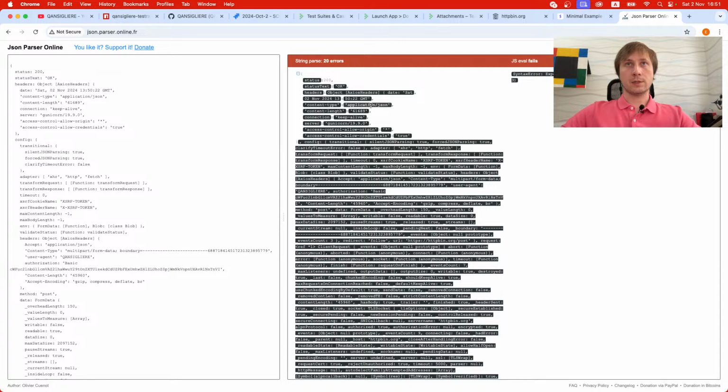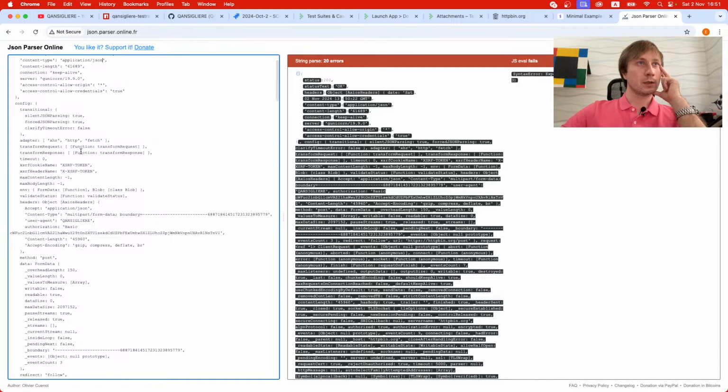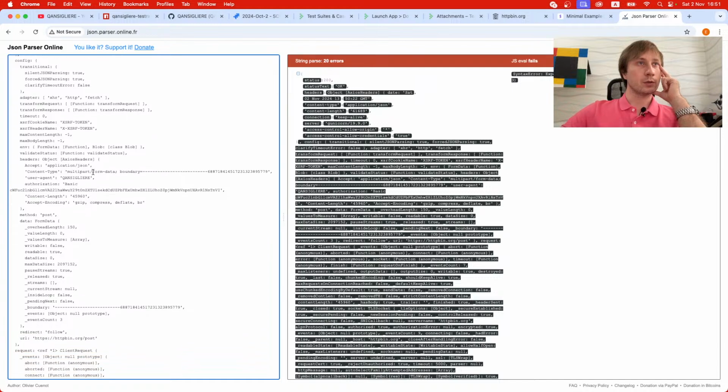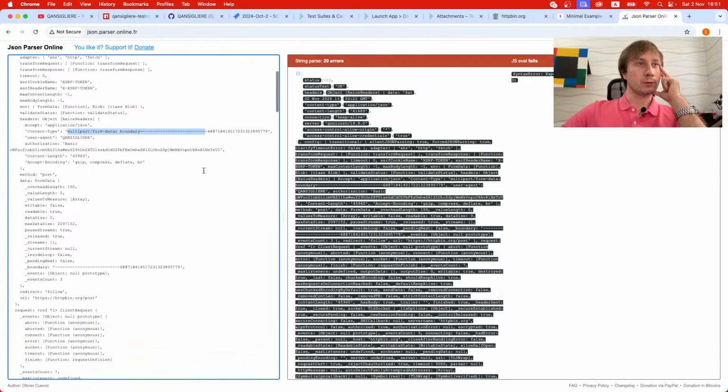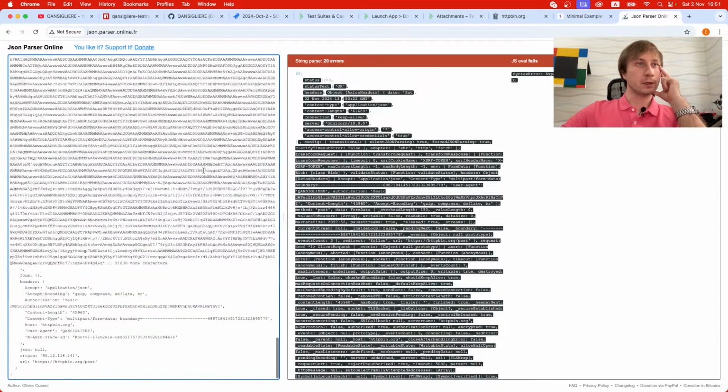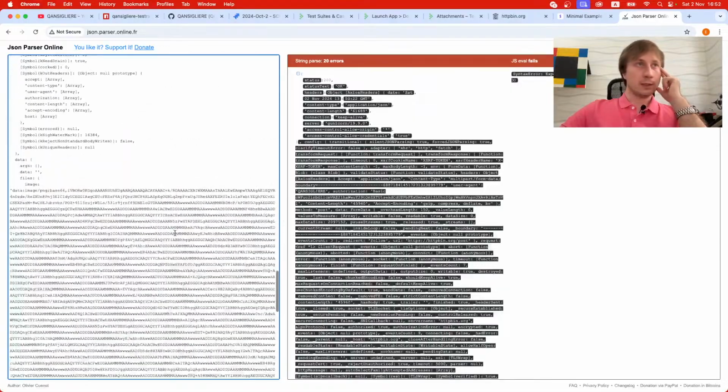Status text is okay. It means everything is fine. Now we can see the time of request, content type of response, configuration, content type multipart form data, and the attached image is placed in files. Right.